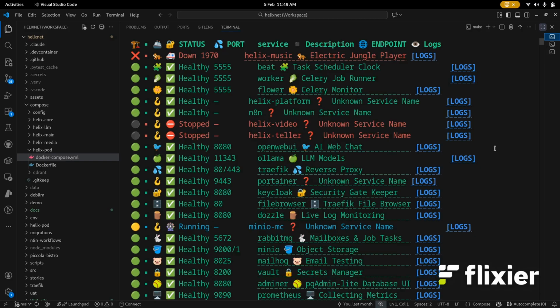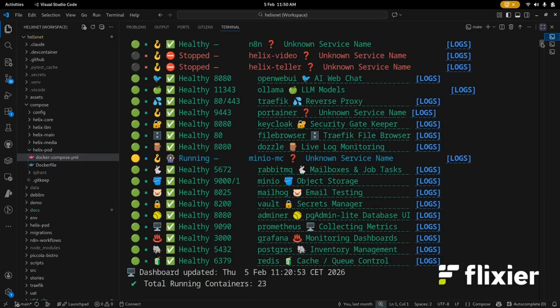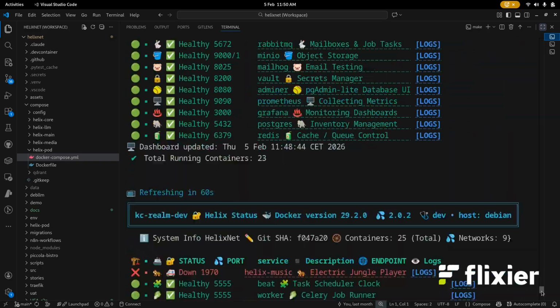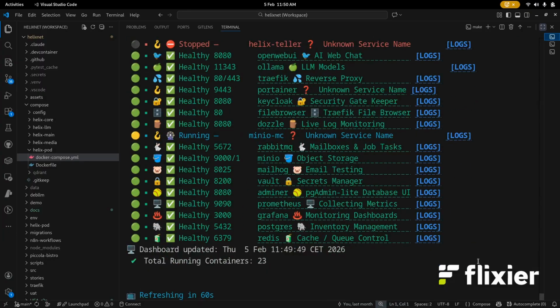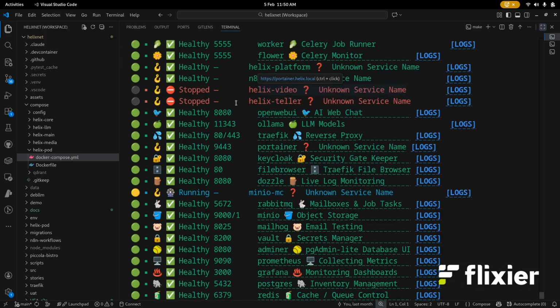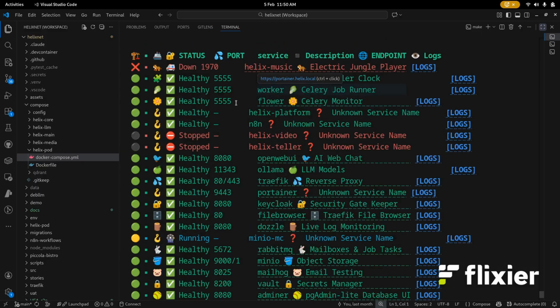Yeah, here we've got all the services. This is getting refreshed every 60 seconds. This is one way to do it. So that just got refreshed. And you can see all the services are here basically. This is just a little sort of health script that I made up, and it connects to the logs.